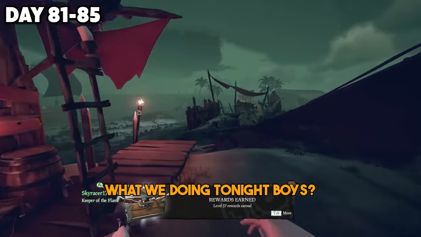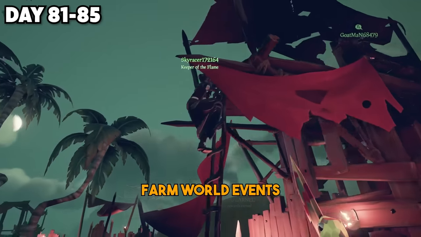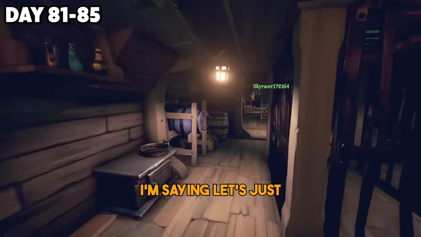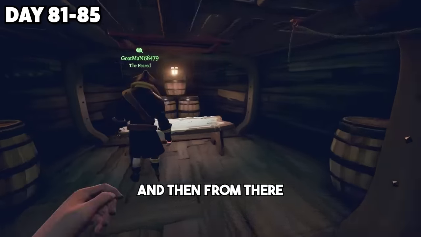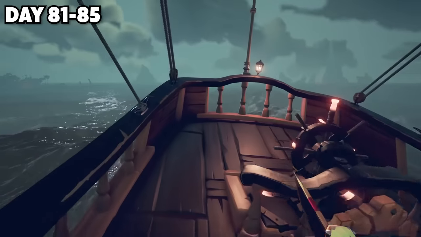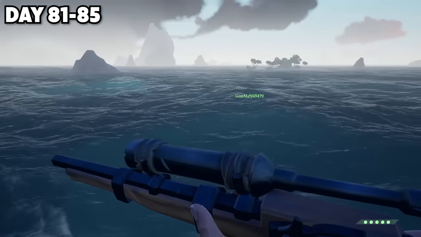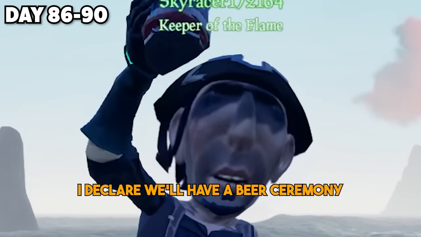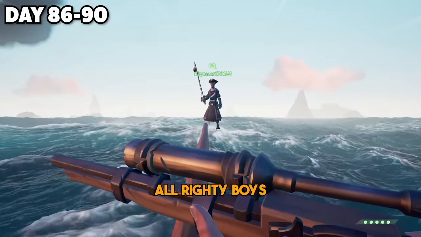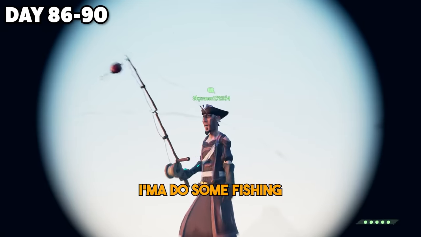What are we doing tonight, boys? We're probably gonna farm world events. I'm saying let's just do the one down here. Yeah, we can start with something easier. Let's do it. And then from there, we can change it up. Alrighty, boys, after we get some money, I declare we'll have a beer ceremony. Cheers. Yes. Alrighty, boys, I'ma do some fishing.